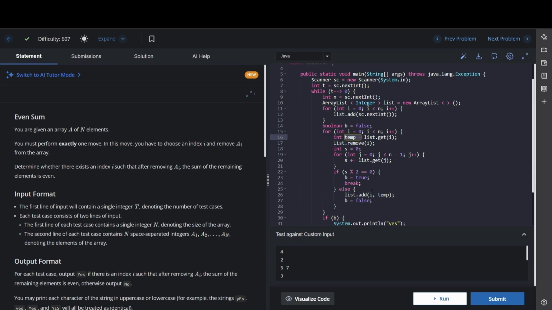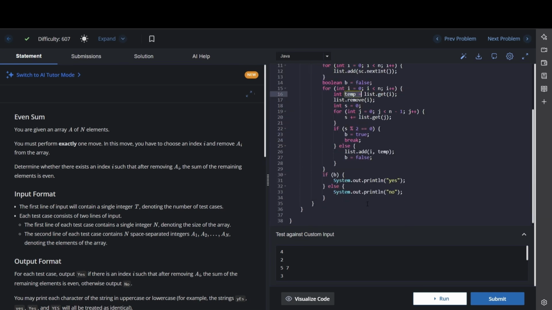If the sum is not even, the current element is not the right choice. In that case, we insert the removed element back into its original position using list.add(i, temp). Here I is the index and temp is the variable. And continue checking the next element.